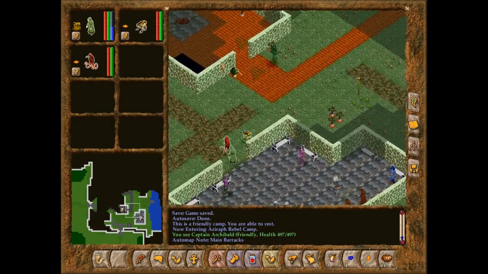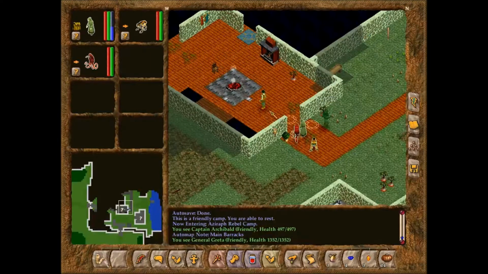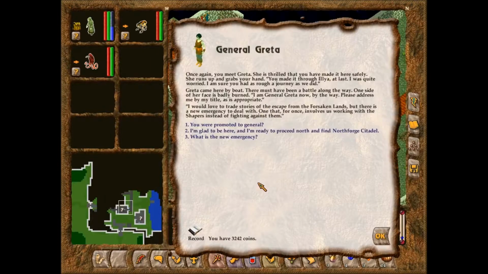Okay, you know what, we'll come back and talk with Greta first, and then we'll go talk around. Speak of the devil! Once again, you meet Greta. She is thrilled that you have made it here safely. She runs up and grabs your hand. "You made it through, Elia, at last. I was quite worried. I am sure that you had as rough a journey as we did."